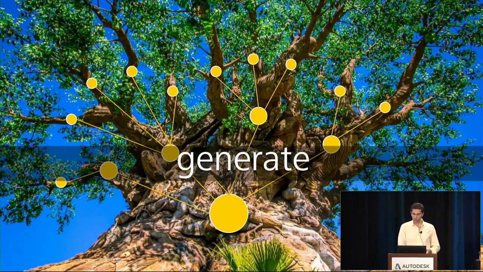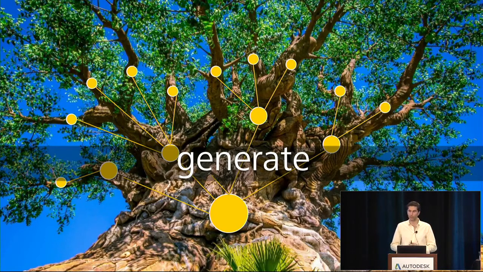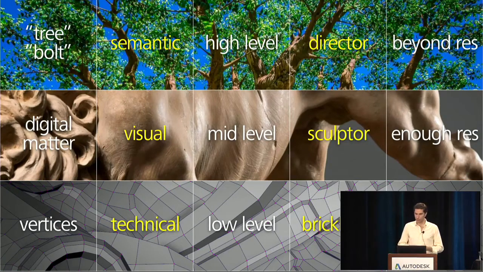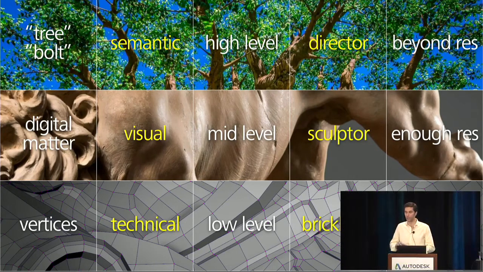There are several different approaches to generation that we're looking at. There is proceduralism — building models from the ground up using a network of nodes. There's also a top-down approach where you're able to bring in different examples and synthesize them together to make a new result. And there's also machine learning coupled with big data to synthesize new models based on a vast library of existing parts. This is the vision for the modeling tool set that we want to build in Maya. We're investing in each layer because each layer is important. Professional modelers will always need to handcraft the technical qualities and the aesthetic qualities, and we will also need to operate at that higher level to focus on those aspects of the model that the artist and the client care about most.